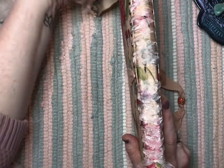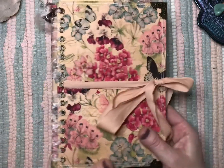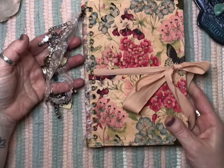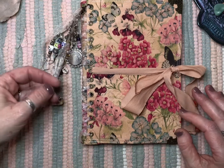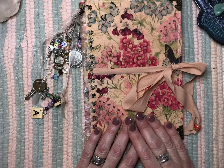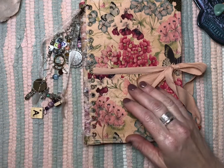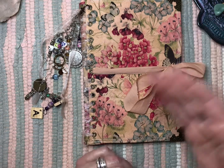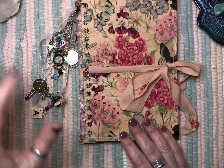I did the corset spine. What I did was the fabric, the closure, and believe it or not, this ribbon I soaked in avocado dye. The ribbon — it's hard to tell — but it does have a bit of that avocado, kind of dusty pink tint to it. This was a much lighter colored fabric when I got it, and I had asked my friend if she wanted me to leave the fabric as it was, to use tea dye, or to use avocado dye, and she asked for the avocado, so I did that.